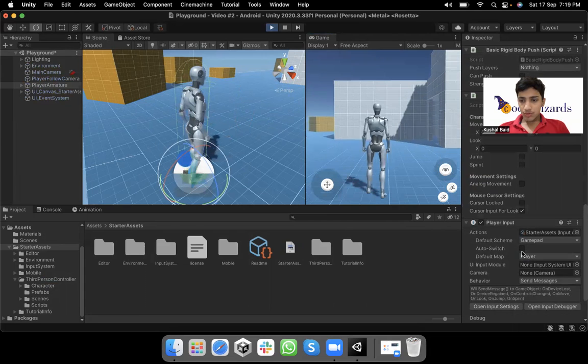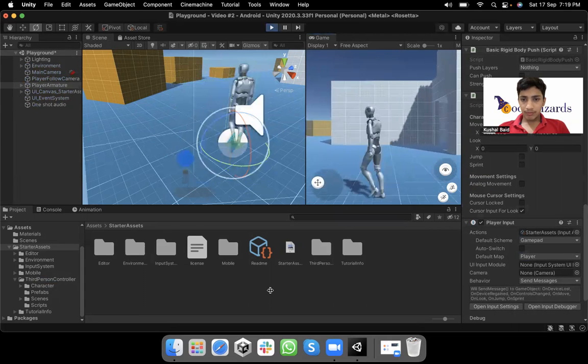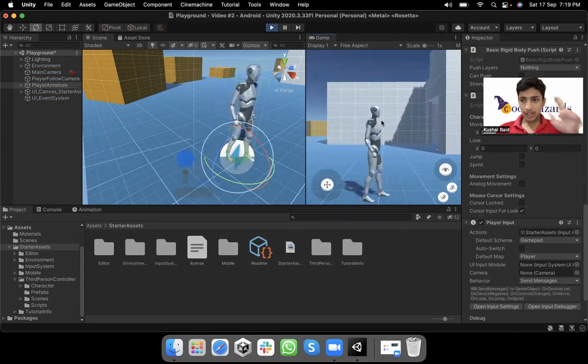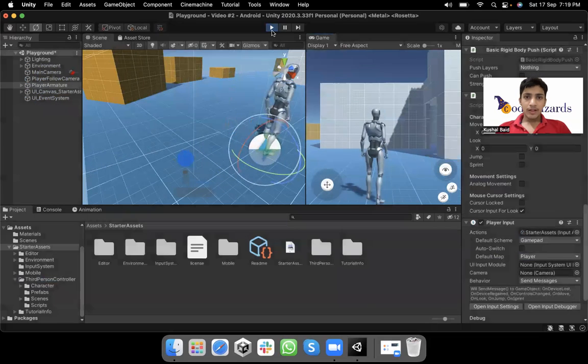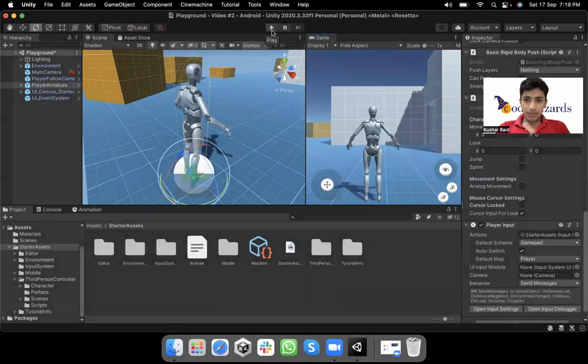Also, make sure if auto switch is off, it will not work. Now you can see I'm using my hand for keyboard movement and it's not working. It's only working on gamepad. So if you are making a PC game and you need a character controller, you can use this asset very well. This has that all power which can make your game more awesome, like a prototype or something.